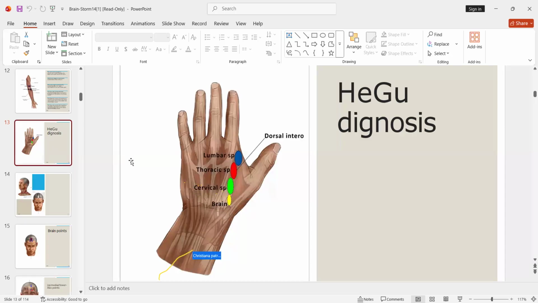Then you do diagnose on LI4 on both hands. When you palpate both hands, one is more painful. Then go for elbow diagnose. After elbow diagnose, you think about needling. Which side do we have to needle? That side which is very painful and more painful, on that side you have to put needles on basic points, on brain points. Okay.